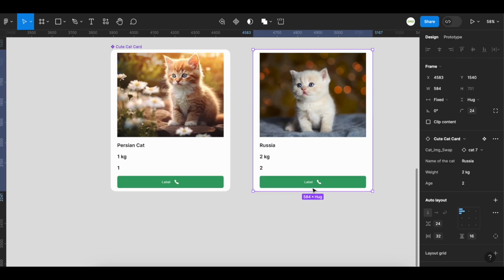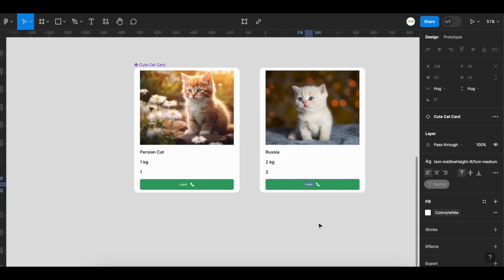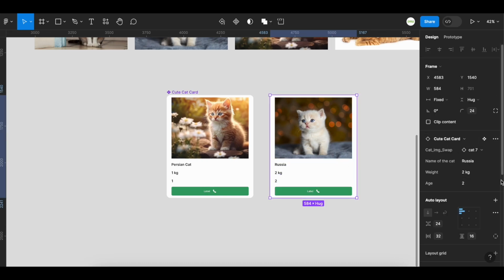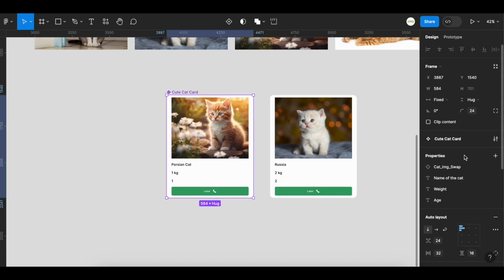Also, we want to change our button text. Are you gonna do it like this? No, we can add our button properties here. You can see, you can't see any button properties here. So we can add our button properties. Go back to your main component, and you can see component properties, and hit the plus icon.